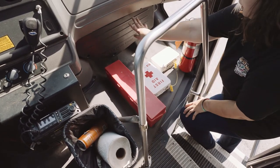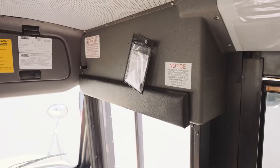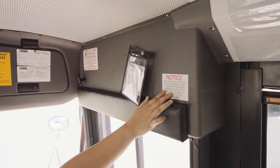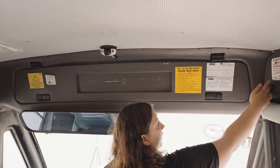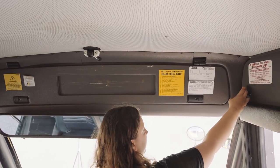And my fuse box panels are located right here if I were to ever need to change them. My license and registration are clear and visible, and they're here if I were to need them. All of my signs and stickers are clear and visible. They're not worn, torn, or frayed. My door light is right here if I were to ever need to open it in case of an emergency.